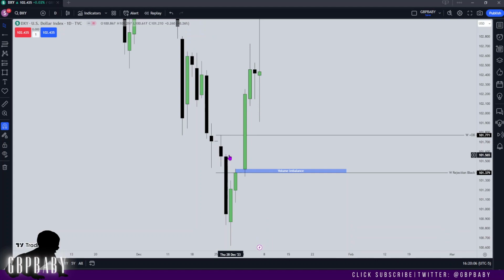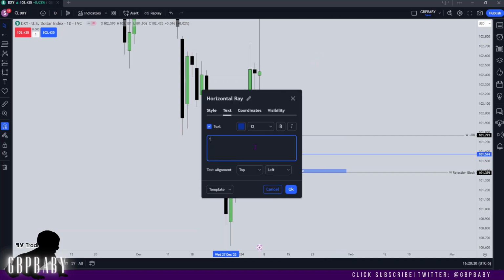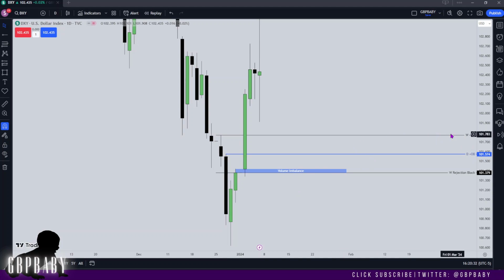And then we also have a daily bullish order block here. Yes, the weekly bullish order block is still prominent. However, the daily is what we should also be focusing on as well. So I'm going to make the daily a little bit thicker, and I'm going to put bullish order block, and then we'll see how price reacts once it reaches these levels. Now, don't get me wrong, price can react aggressively at the weekly bullish order block, and it very well may. However, if we say trade right through it, then it'll be the daily bullish order block I have my eyes on to expect some kind of retracement or reaction away from it.